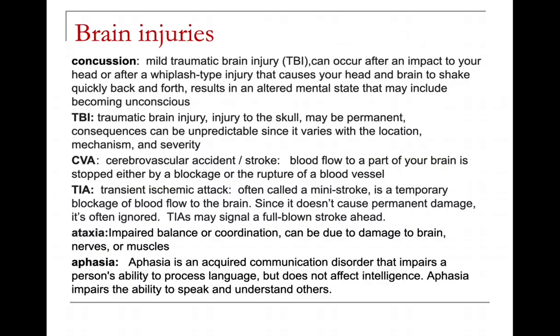So when we look at brain injuries, concussion is a mild traumatic brain injury. This can occur after impact to your head or a whiplash type injury. So sometimes they're called an acceleration deceleration injury. It causes your head and brain to shake. Basically, the brain slams against the head on the inside. It can result in an altered mental state that may include becoming unconscious.